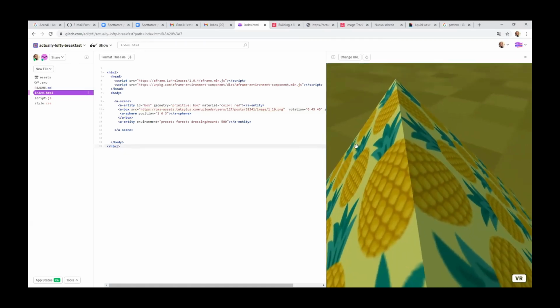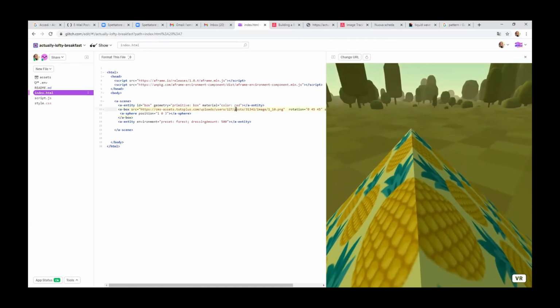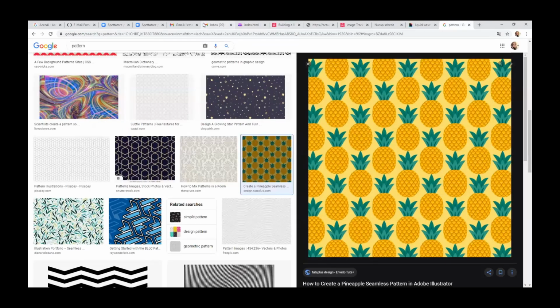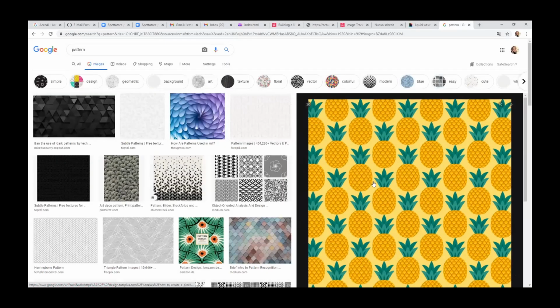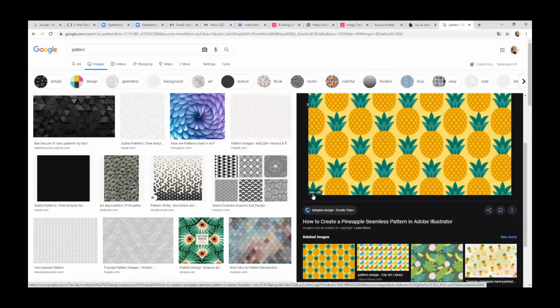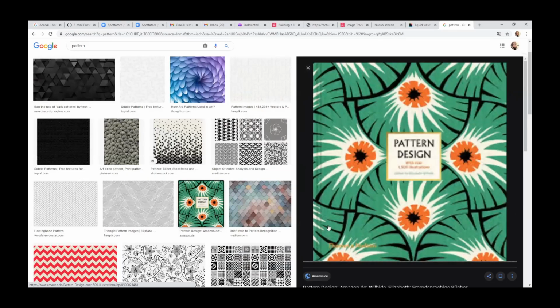Yeah, and I have pineapples from the internet. You can both upload, or you can search for an image, and pay attention that it's not too big; smaller is better.